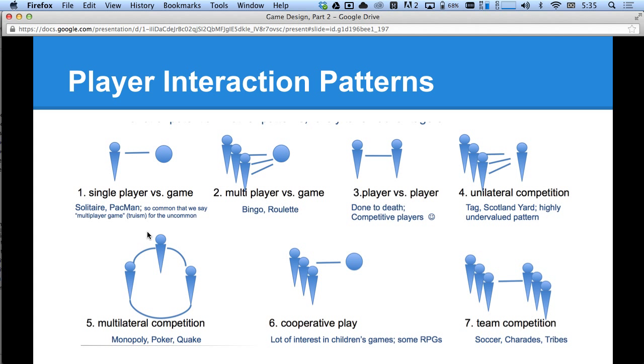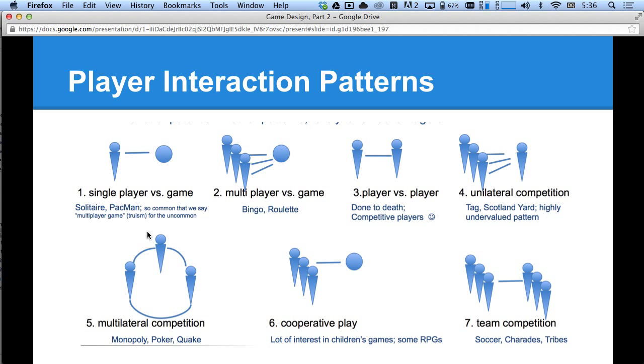I'm not sure what distinction they're essentially drawing between cooperative and multiplayer versus game here. Maybe less adversarial on the behalf of the game, or maybe you act as one party. Oh yeah, I think that's the differentiation: in cooperative play, you act as one party against the game, whereas in multiplayer, you each have your own strategies that you're employing against the game. And then team competition, which we know best from real-world games, or I don't like that phrase, but nonetheless, more classic sportsy sort of games, soccer, etc.